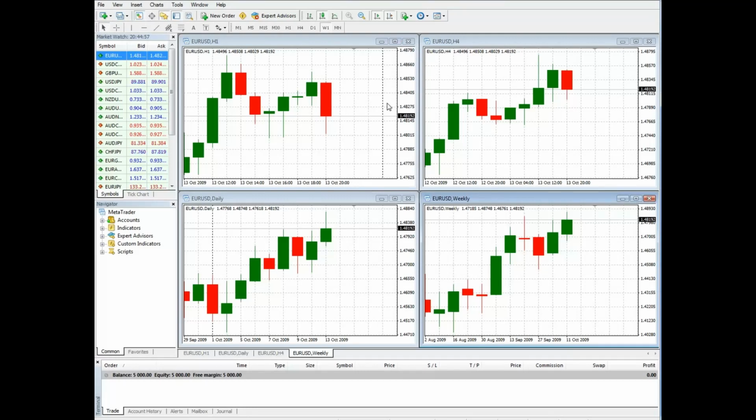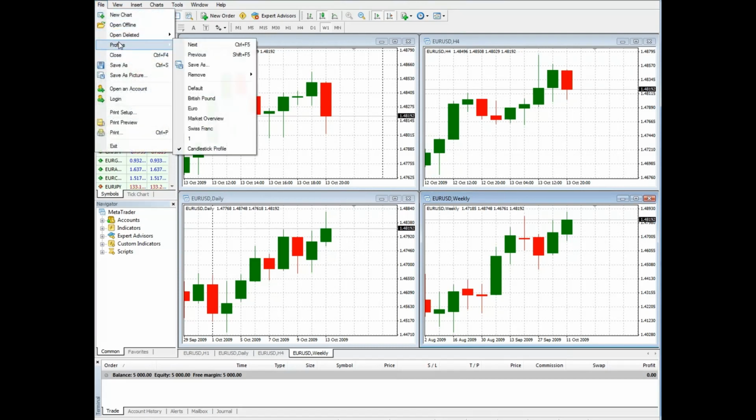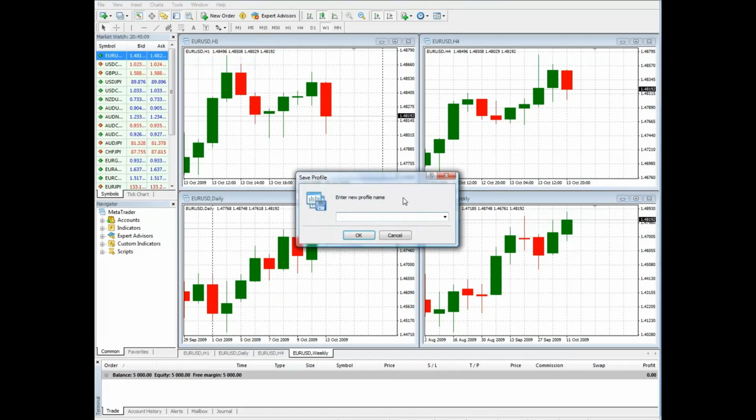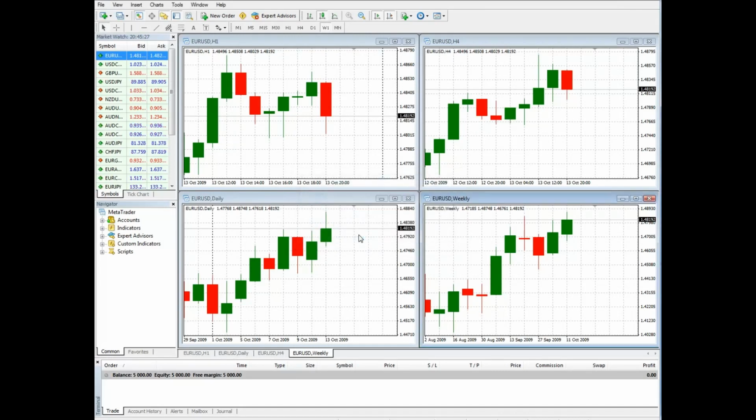Okay, and basically the way we set this up is it's kind of in a top-down trading sense. So first thing I'm going to do is save the profile as Euro dollar US dollar profile 1. Okay, there we go. And we'll separate that so you can see that out. Okay, that's profile 1.